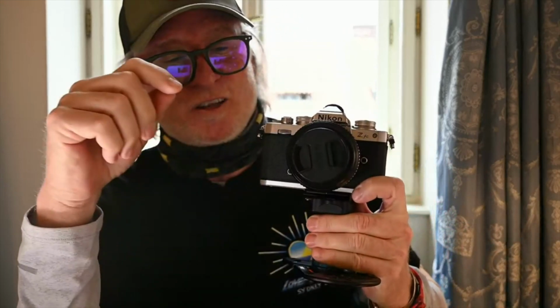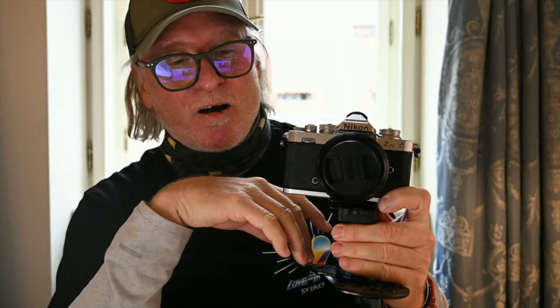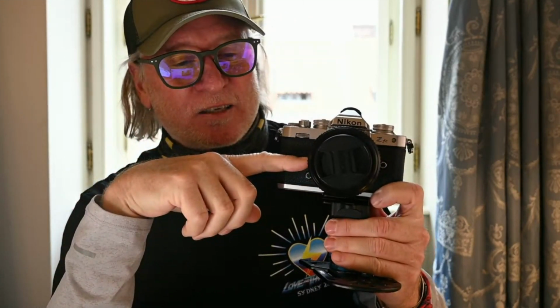And this is a sensational little lens. Now, I started off just with this lens for the ZFC, and then I fell in love with it so much I started buying other lenses for it. So I have the 14 to 24, which I pretty much only use for the ZFC, and I also have the 24 to 70 f4. And then I've got all my other lenses, which I don't really pull out for this. I like to keep it compact, and I think compact like that is really cool.